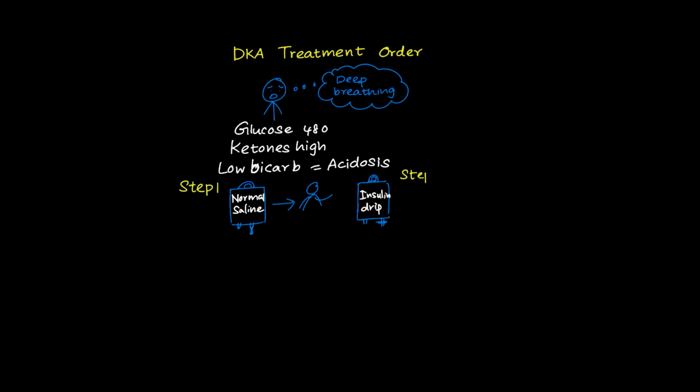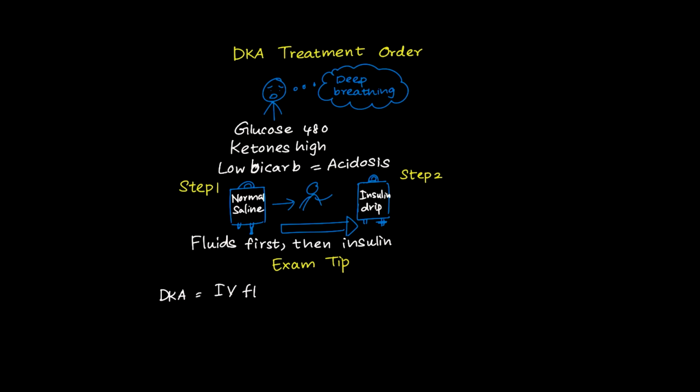Step 2 is the insulin drip, a continuous IV infusion, started only after fluid resuscitation is well underway. Insulin is titrated carefully, so glucose falls no faster than 50 to 100 milligrams per deciliter per hour. If you drop glucose too fast, water rushes back into brain cells and causes cerebral edema. Option A treats hypoglycemia. Option B absorbs too slowly. Option C lets the patient crash.